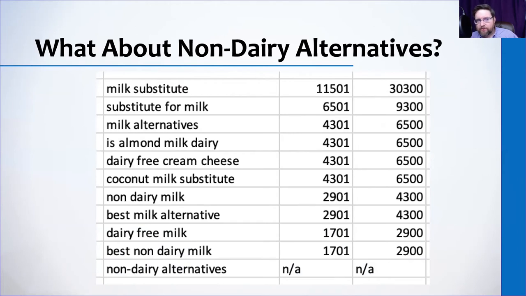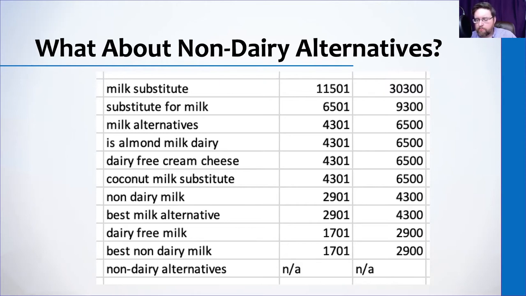What about 'non-dairy alternatives' as a keyword? It's a clever-sounding phrase, but it's not really how we talk in our heads. The data shows N/A — meaning there's not even enough search volume to give an estimate. Somebody searched it at some point, but there's no monthly search volume to speak of. Does 'milk substitute' sound as articulate as 'non-dairy alternatives'? Not really — but we have to think about how people actually discover information and make educated decisions about how we write to reach them.